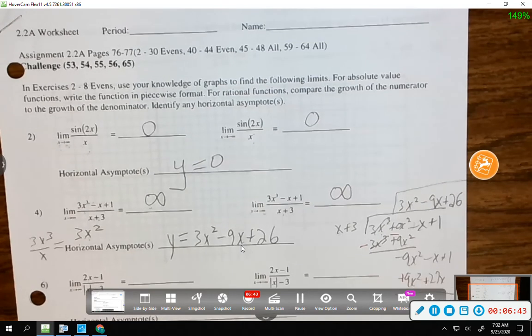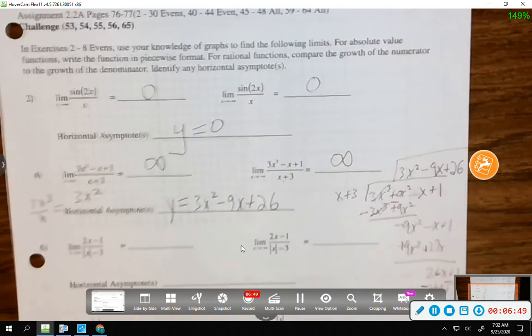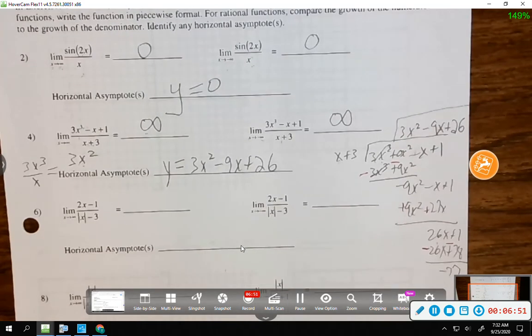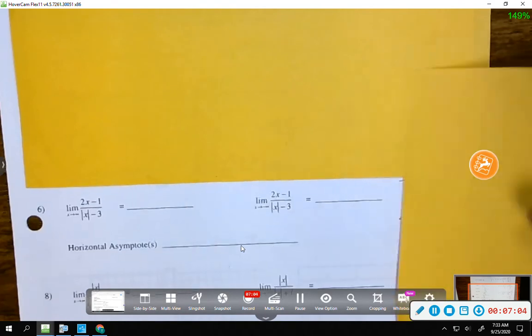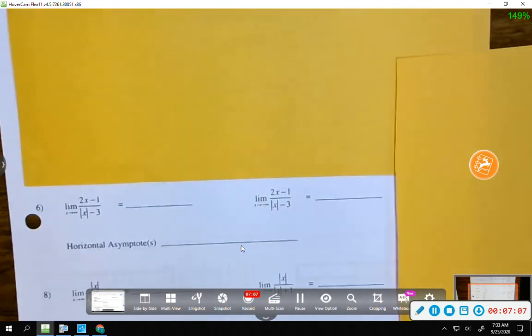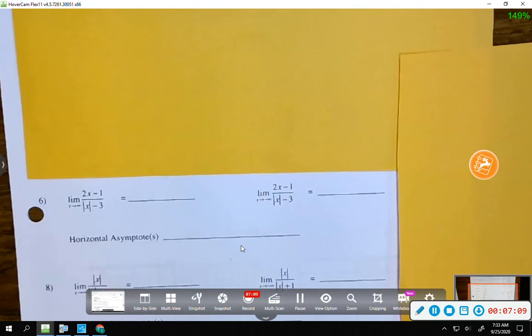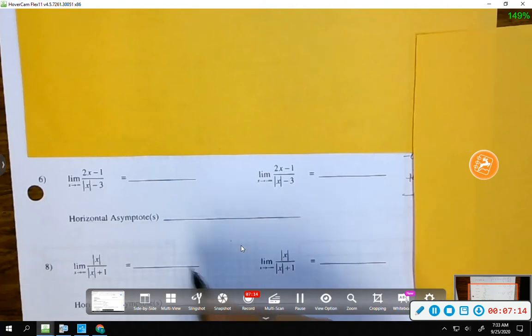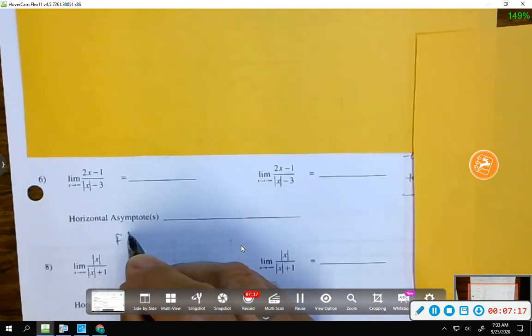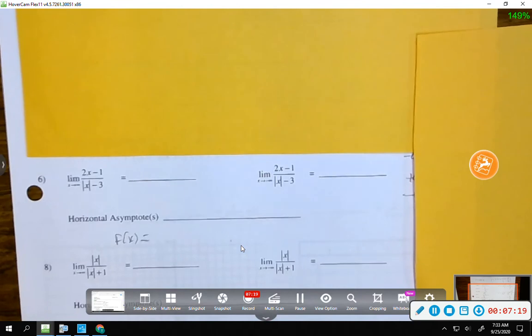Okay? To me, problem number 6 is a much better question. Here's what I like about 26. These definitely are on the AP test. Okay? These absolute value situations. And this is why in class we've discussed the fact that we really want to be able to rewrite absolute values in piecewise format. So I'm going to write it right in here, this little spot right here, and I'm going to say, really, this function is in 2 pieces.